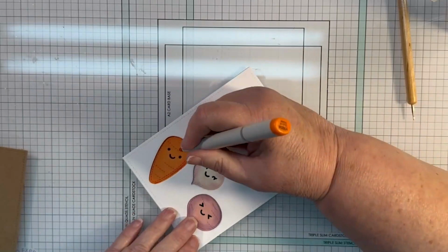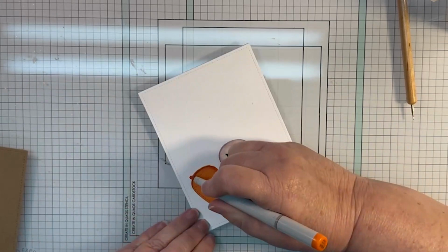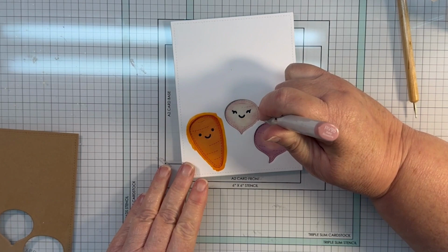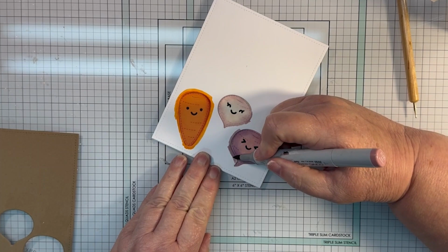So I just kind of went in with my Copic markers, found something that matched those cardstocks fairly well, went around the outside of the shaker, and then I even went in on the inside of that little well and covered up all of the white in there. I just think it gives it a nice finished look.